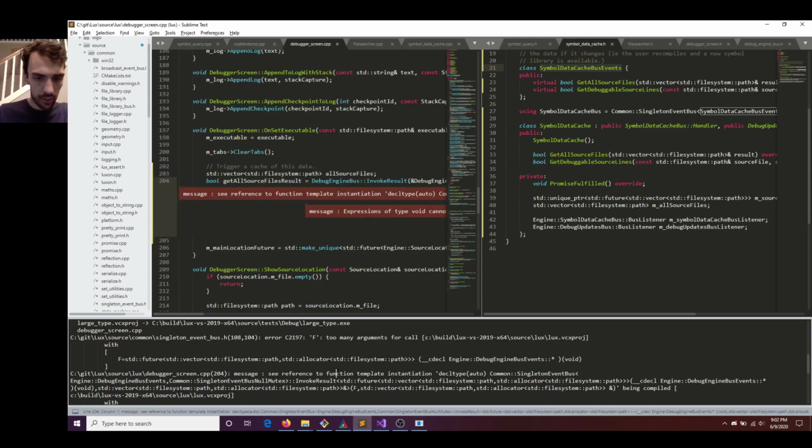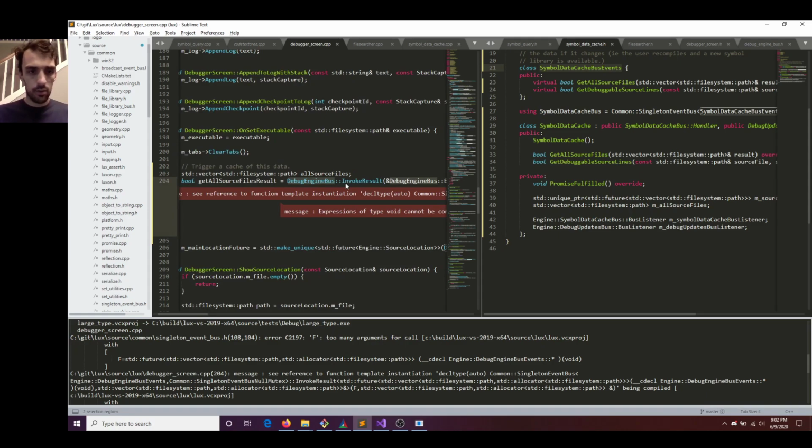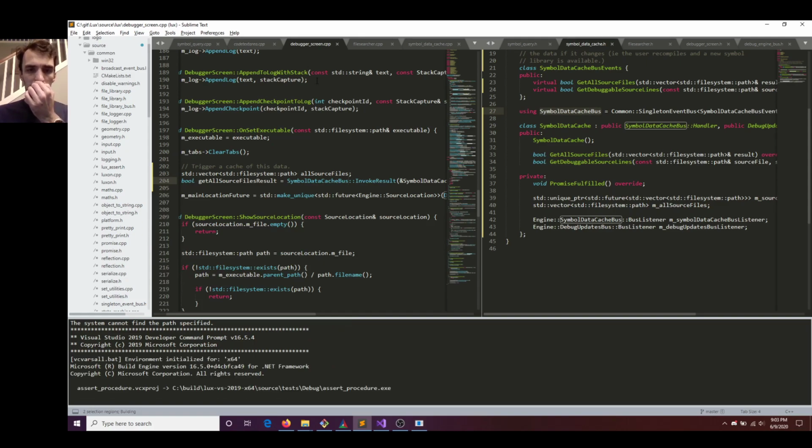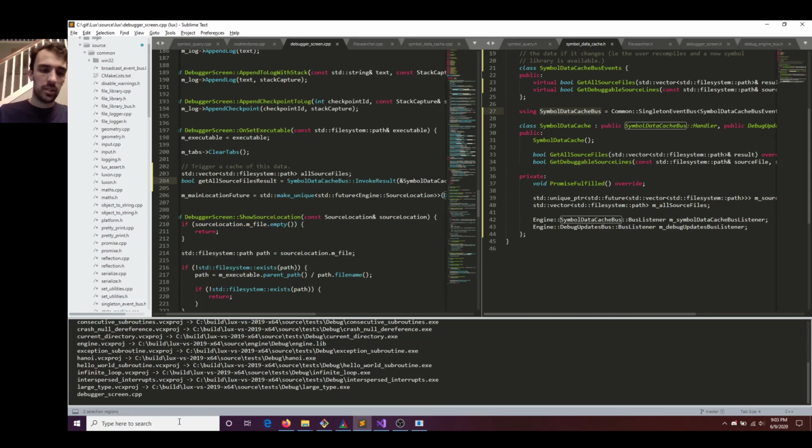Oh, it still doesn't like that. Oh, it's complaining about a different spot. Yeah. Same idea, though. Get all source files should be... Good. Symbol data cache bus, get all source files. I think that worked.